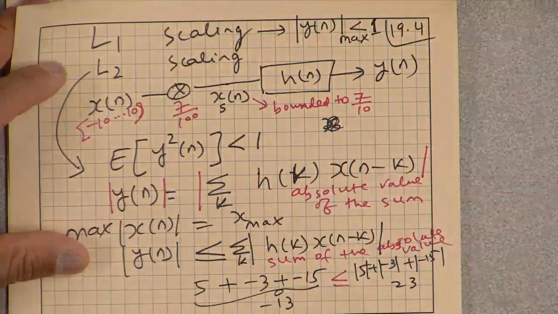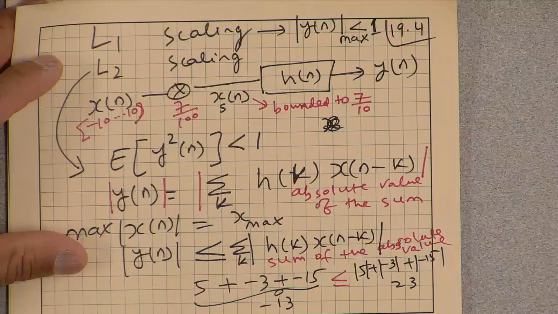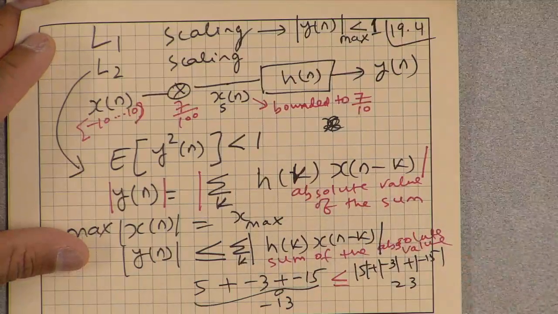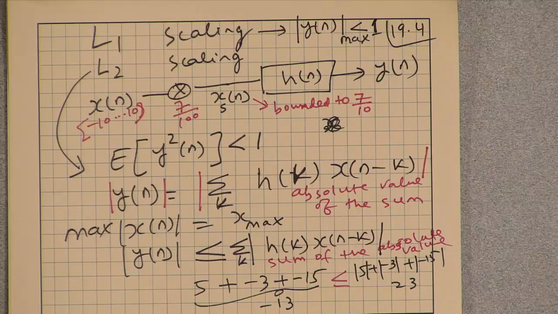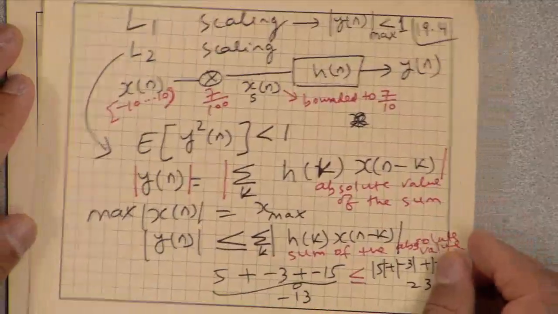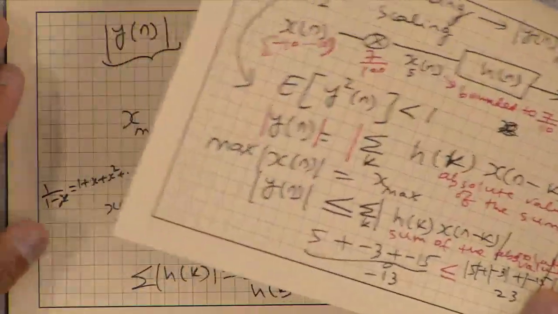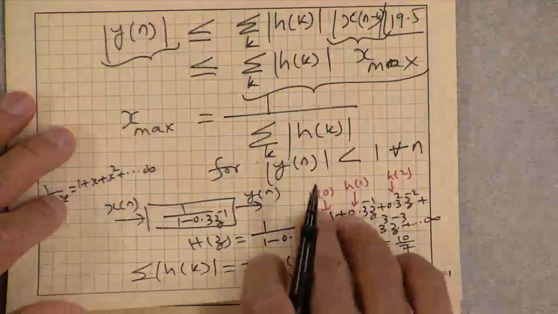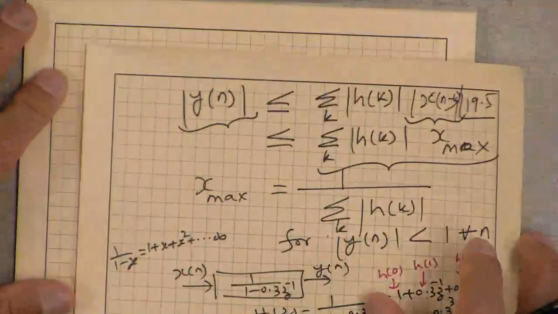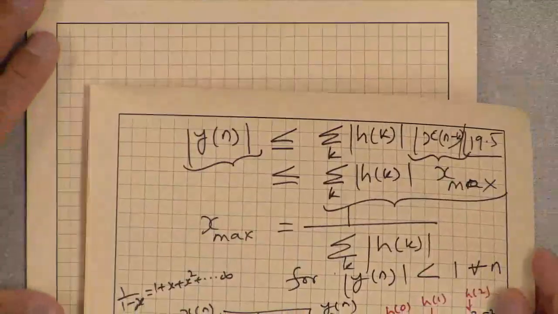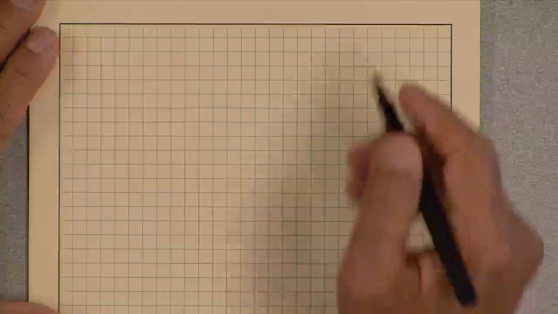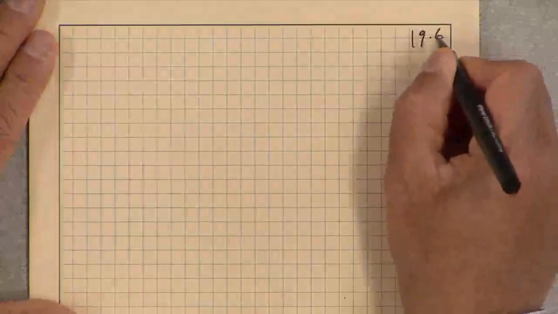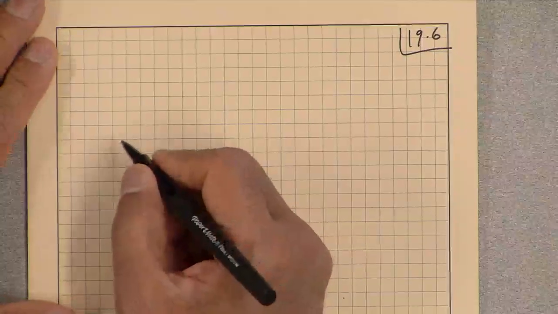Okay, so that's kind of how we can compute the scale constant so that the output of the filter can be guaranteed to be between minus 1 and plus 1. These are good examples to understand the concept of scaling, but we really want to spend time to understand how to compute scaling and round-off noise effects in digital filters using state space representation, and that's really the main goal of this chapter.